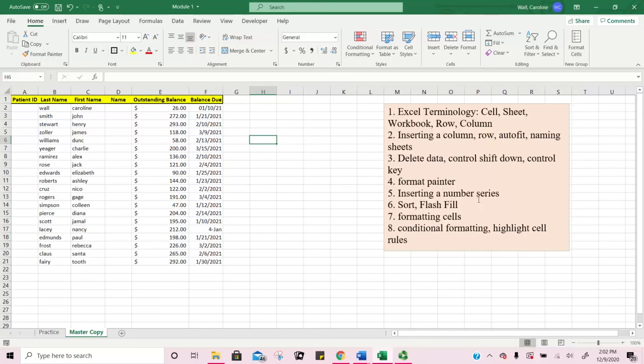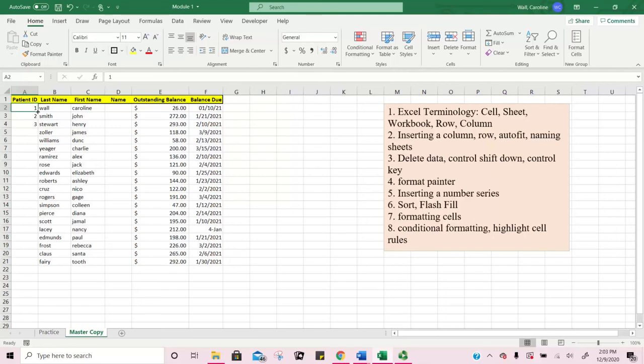Okay, so inserting a number series, very important. I use this all the time. So if you do 1, let's try 2, 3. If you highlight the 1 and drag the 1, keep holding your mouse, if you drag it down, oh goodness. Do you see how when I move my cursor over, it's a white cross right now, and it changes to black.